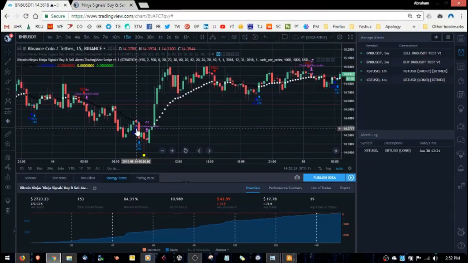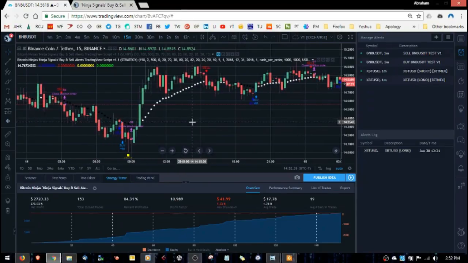Now, TradingView sometimes represents at bar close in one of two ways. Sometimes it shows it actually at close of the current bar, but sometimes it shows it at the beginning of the next bar, like in this case here. But both of those are the equivalent to at bar close.